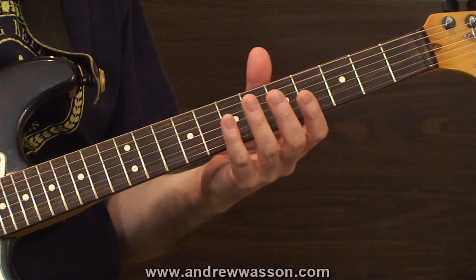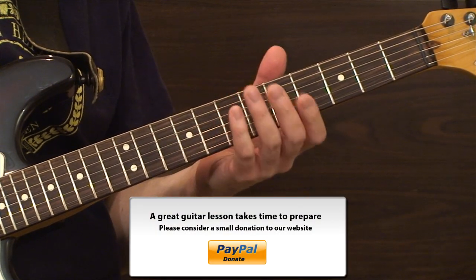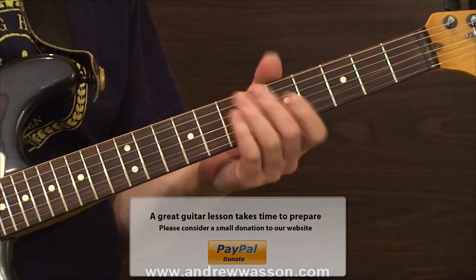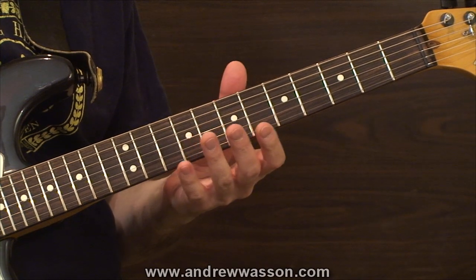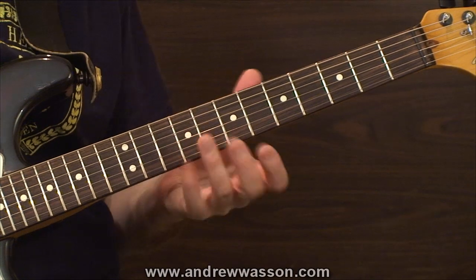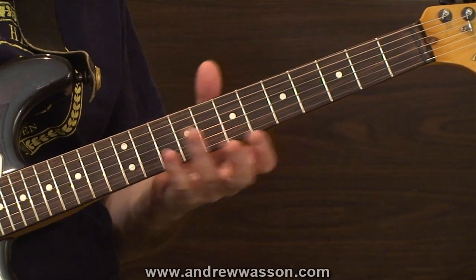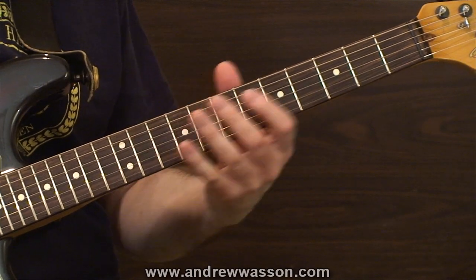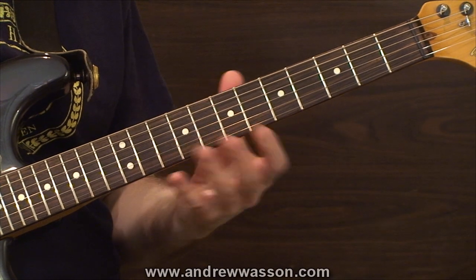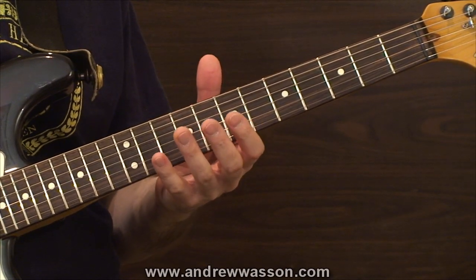Performing scales on only two guitar strings is going to be a little bit different than working out scales in a position across all of the strings. One of the most important things to keep in mind is that the layout of your two-string scales will be kind of unique in both the group of scale tones that you select and how you decide to shift from one neck position into the next, how you decide to organize the notes, and there's kind of a lot to it.